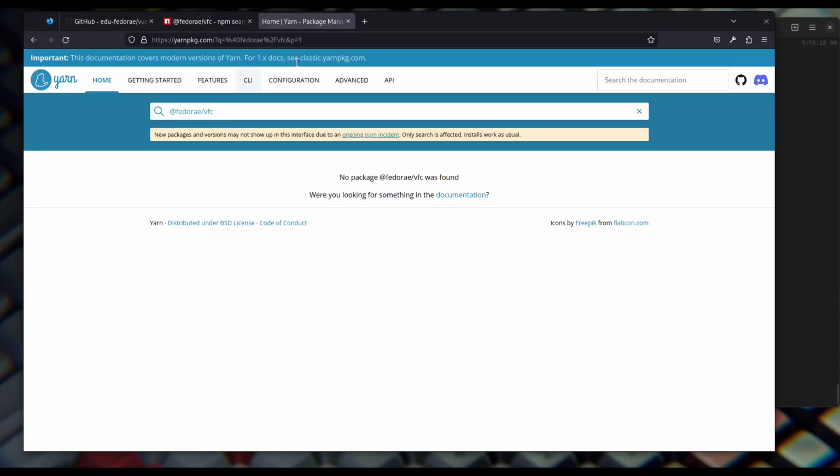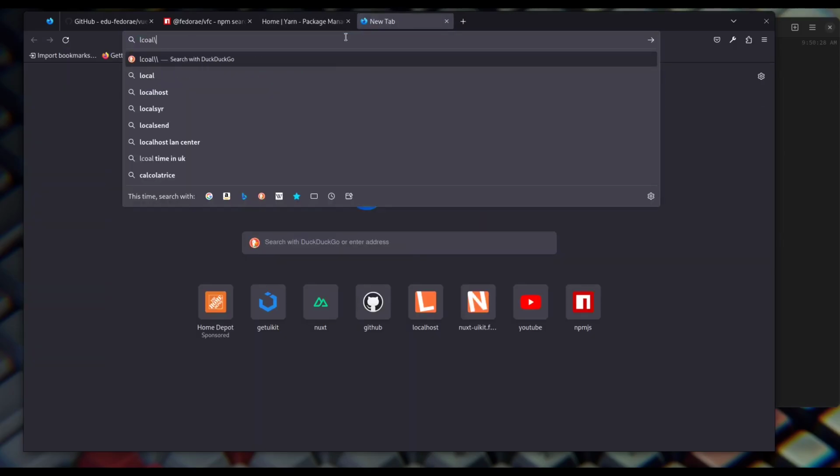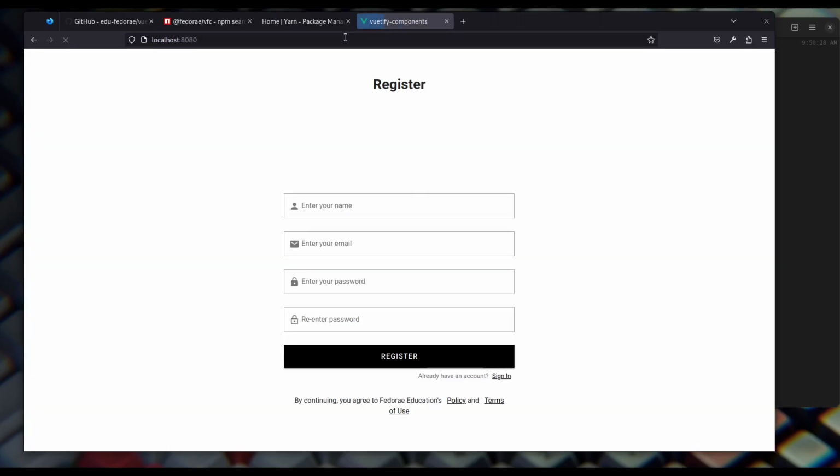So let's go over here and go to localhost 8080, and you can see that this is now running with our published NPM package or NPM library, and that is pretty much it for the publishing and also installation of this here.